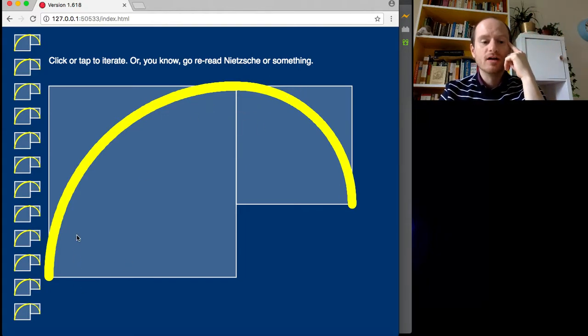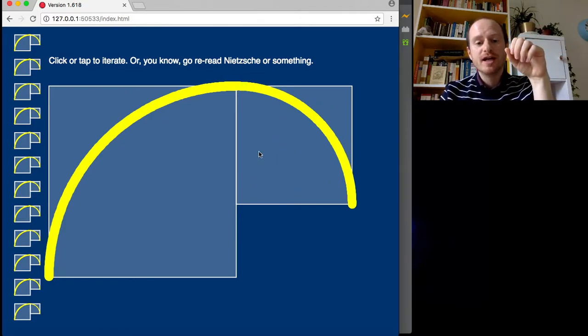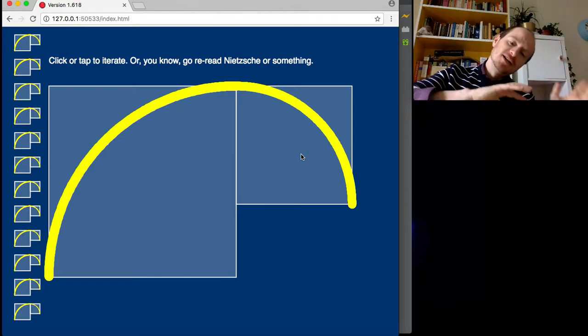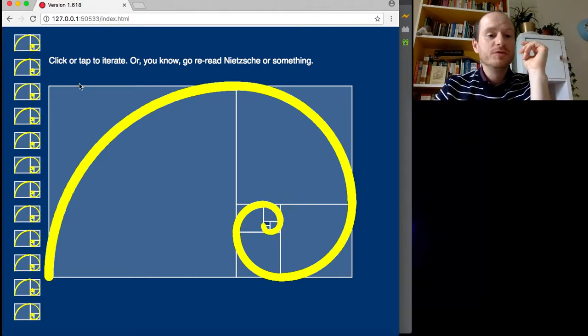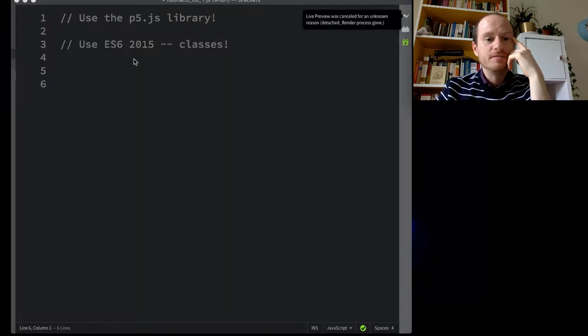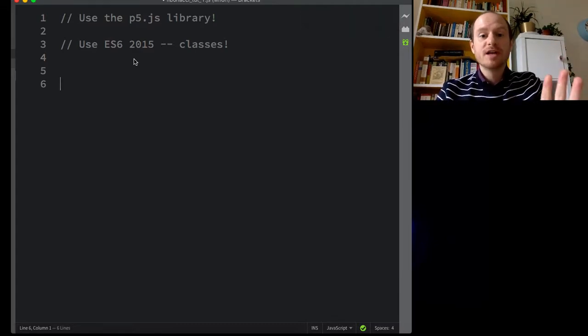Then we want to draw that curve in exactly the same way relative to the new dimensions. So we're going to rotate the square by 90 degrees, and then draw the curve again, and so on and so forth. Once you've got objects, you can make as many of these little guys, like I've got over here, as you want. Right, let's get started. I've got a new JavaScript file ready, which I will forget to attach to the HTML file in due course. Right, let's make an object.